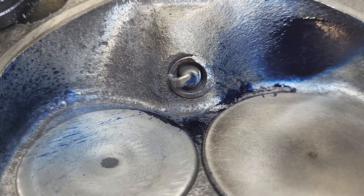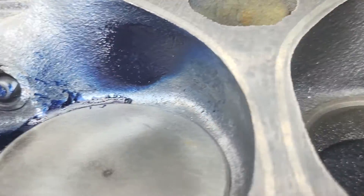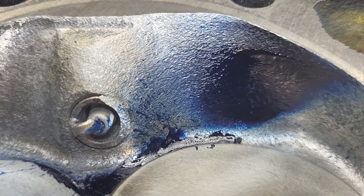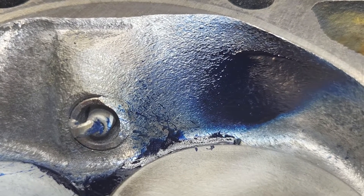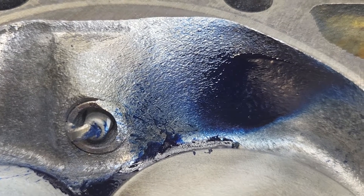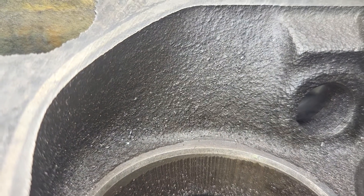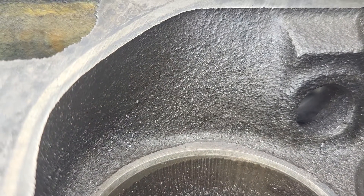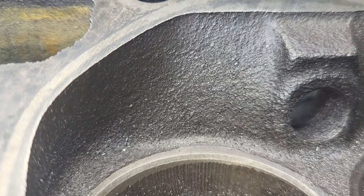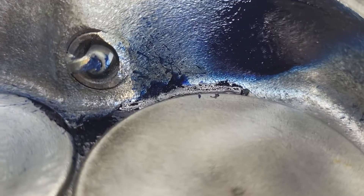Another thing I noticed was I took some metal off the back wall of the chamber — not a lot, right where that liquid hits. I don't think I'll be able to do that again. That's only like 150 thousandths thick and I didn't take that much off, so it's only like 180 completely stock. I was really surprised that they would make a chamber that thin.